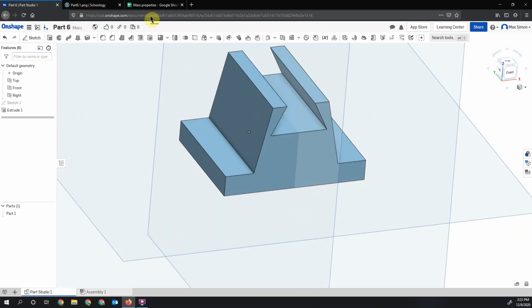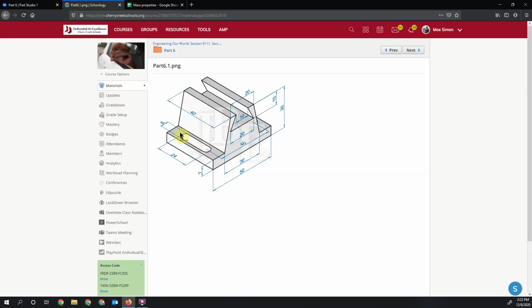Now we need to make this side slot right here. So it's 24 long and 6 wide, and it's 40 across, and that's really telling us that this is in the middle.